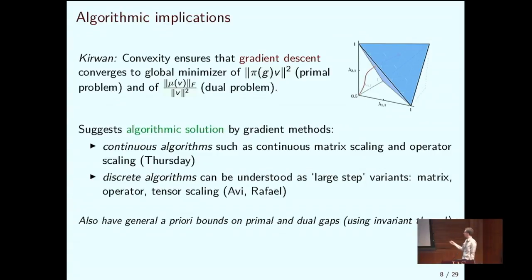And I guess that this connection, going from these discrete scaling algorithms to continuous ones, is what inspired these recent works, more so than perhaps Kirwan's gradient flow from the 80s. That's very interesting. Avi already mentioned that, in order to make even these discrete algorithms work, you need some a priori bounds on how large, how small these quantities can get. And amazingly, this is provided by invariant theory. That maybe will appear to some extent in Raphael's talk. I'm also going to postpone some to-do items to the later talks. Great, so that's that. Any questions about the convexity part?